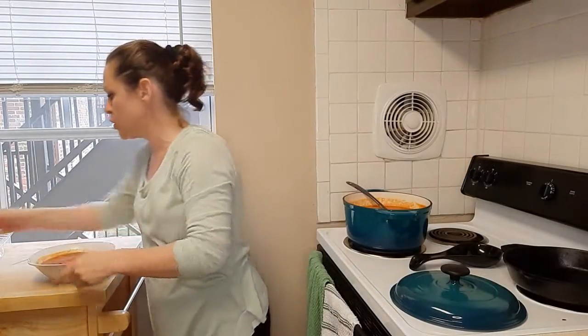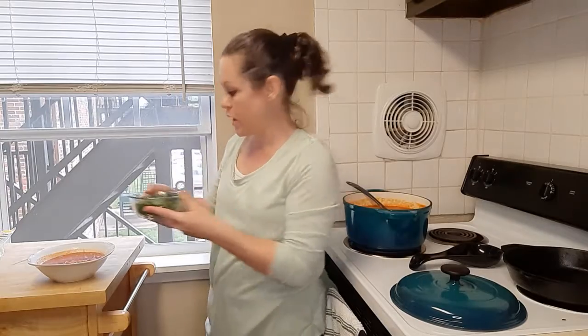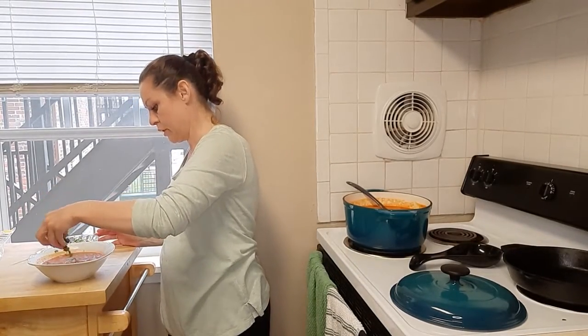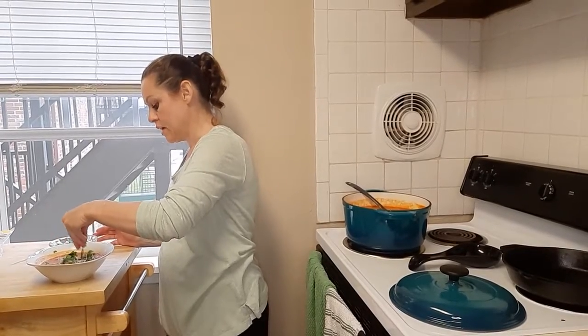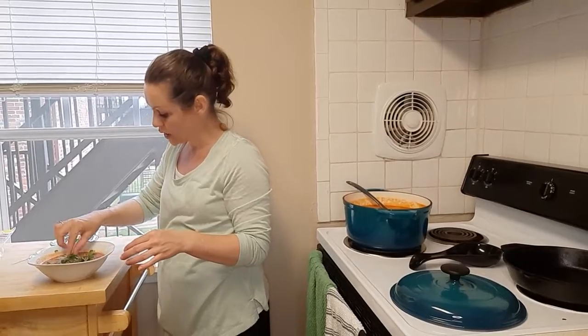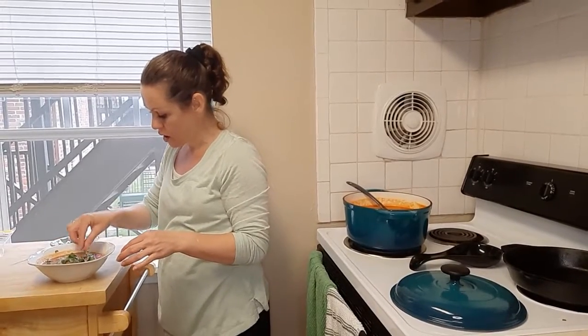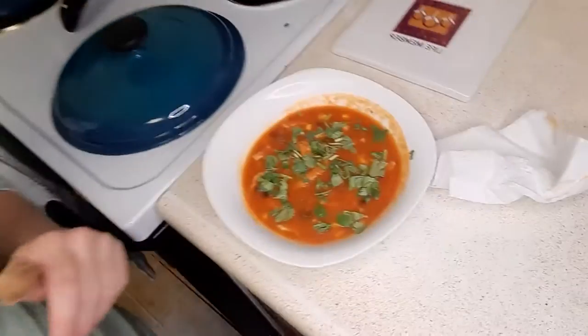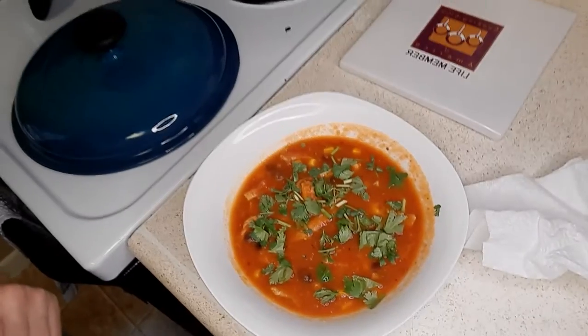I cut up some cilantro earlier to garnish with. Gonna put a little bit on there, and remember you guys, the stems is where the flavor is at. So do not be afraid to use the stems, to eat the stems. Here you have it. Mexican chicken chili. Let's go, let's do this. And Connor's playing right now. There you have it. Mexican chicken chili.